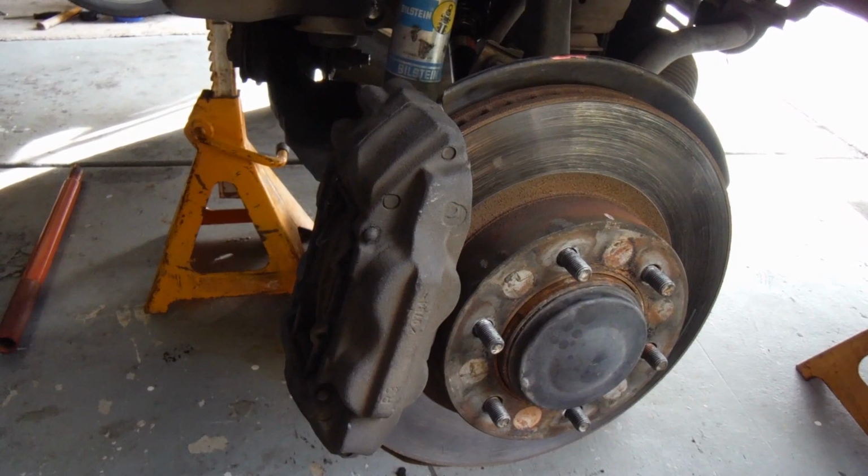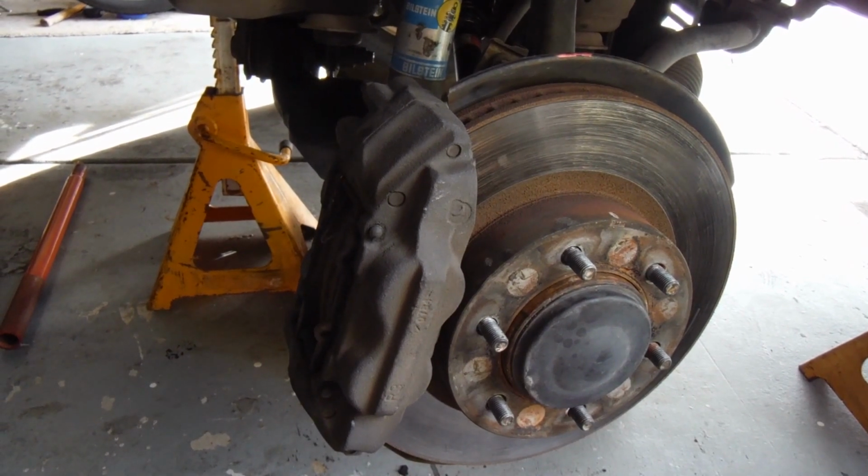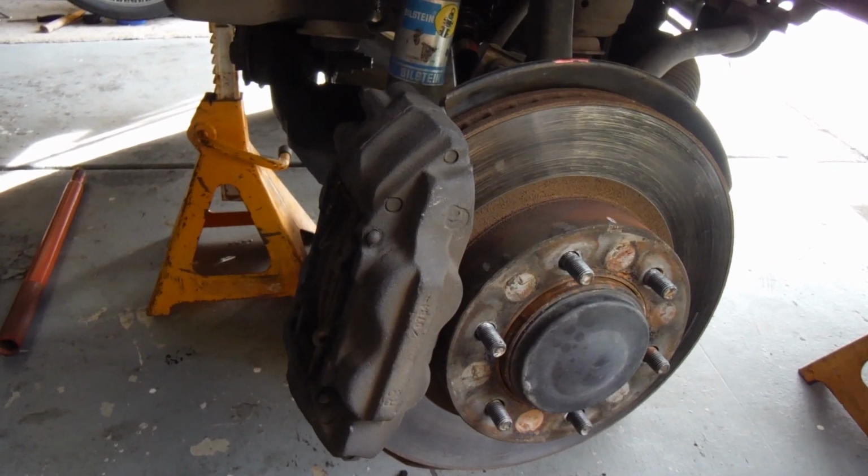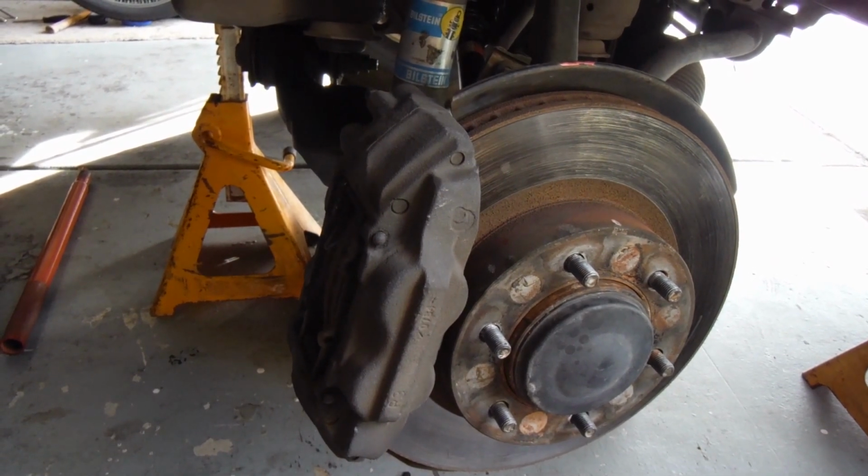You just may want to top off your differential fluid, as we did lose a little bit by pulling that axle out. It's not a lot, but it's not a bad idea to check that before you get on the road.